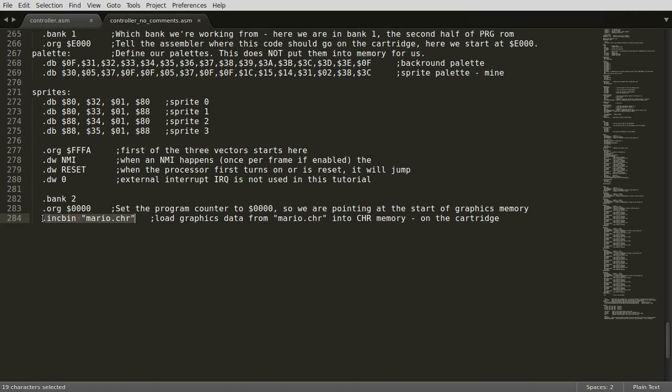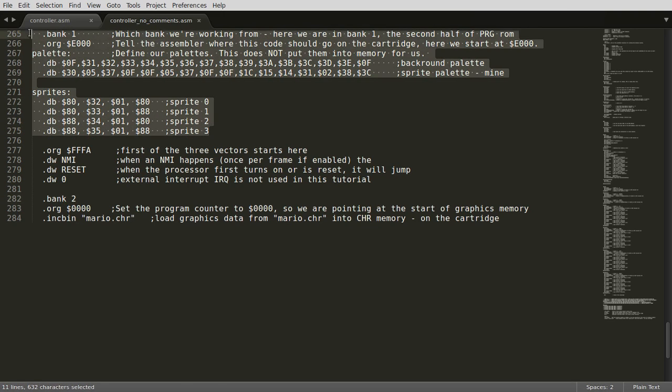So what this is going to do is just dump the binary file mario.chr, which contains a palette table for Super Mario Brothers, starting at memory 0 on the character ROM. So that's where these tiles are all coming from.